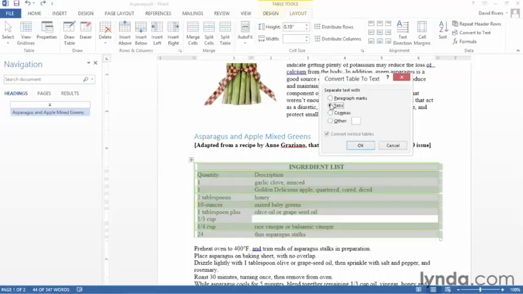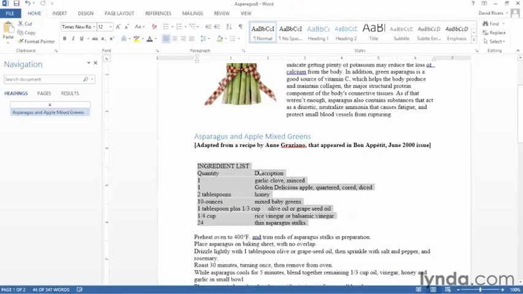If you had a table within a table, also known as a nested table, you could have those converted as well or not, but we don't have any, so it's not even available to us here in our options. So with tabs selected, we'll just click OK. Looks pretty good. In fact, as you look down the quantity list, everything's good till we get to 1 tablespoon plus 1/3 cup. It kind of goes off into the next column.